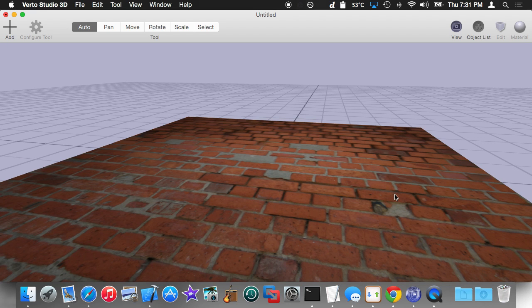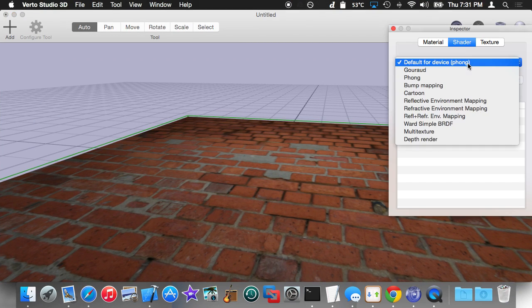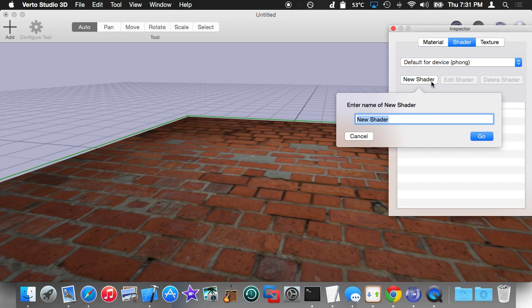So in order to combat this, we are going to implement bump mapping. Now I could be a turd and I could cheat here and just switch this to the built-in bump map shader in Vertex Studio, but we are not going to do that. What we are going to do instead is type bump to make our own bump mapping shader.